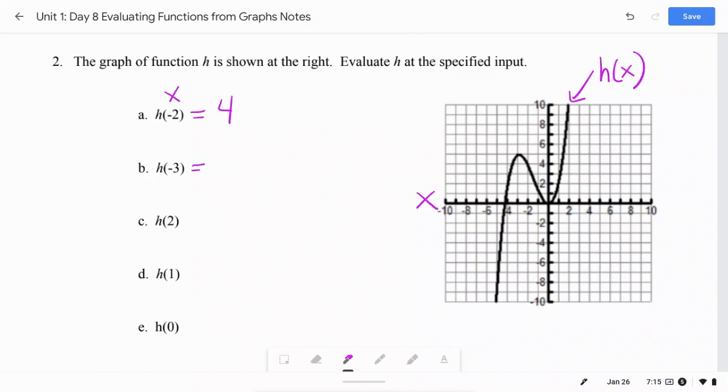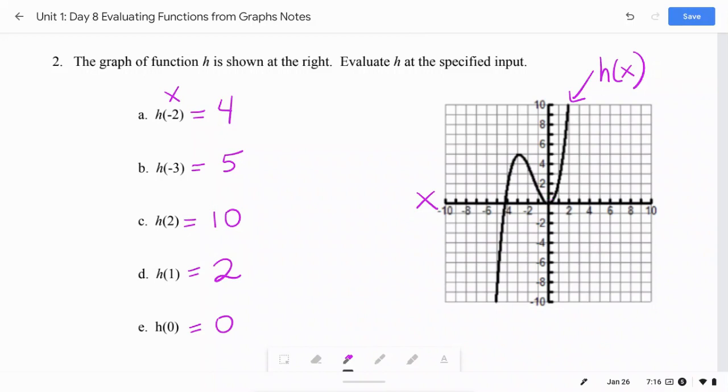Then h of -3 is here on the x-axis, so that's the point on the graph, which is at -3, +5. The next one is at +2, so that would be here, so we'd have to go all the way up to the top, and that point is at +2, +10. And then h of 1 would be at this point on the graph. That's at 1, 2. And then h of 0 would be at this point on the graph. That's just equal to 0.